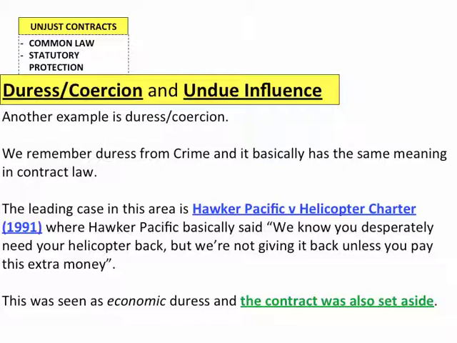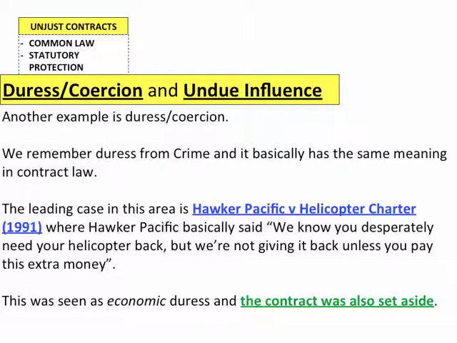Now, it doesn't mean that everything's perfect, but in a lot of these cases that you're going to look at for the rest of the topic, it's like that. The consumer ends up getting what they want, or society ends up getting what they want, rather than the business just doing whatever they want.